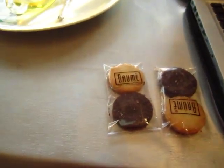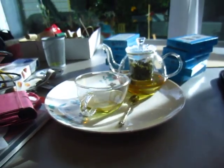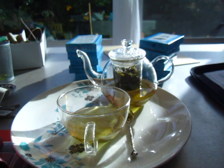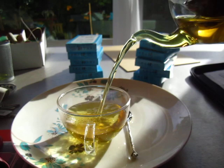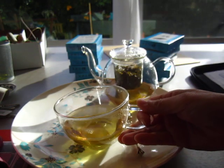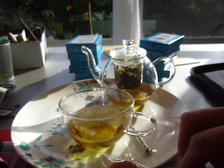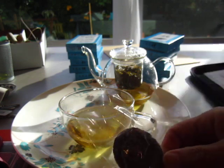Okay, now we can enjoy the cookie with the tea and do my things. Oh, it's so good to have sunshine. This is the best thing. Need to add some hot water. Let's try it. This one is chocolate.